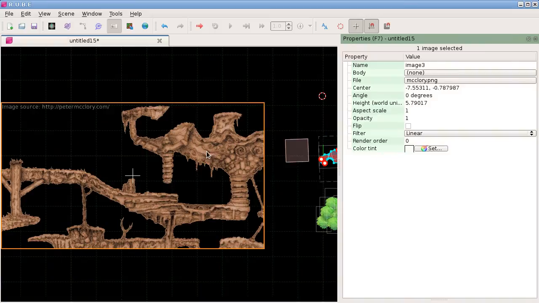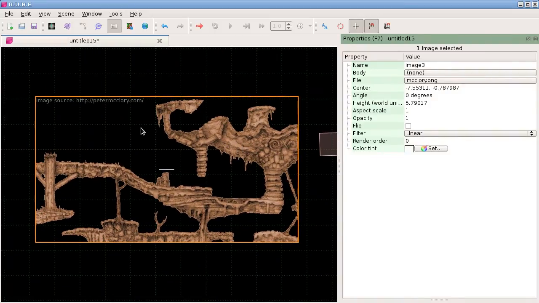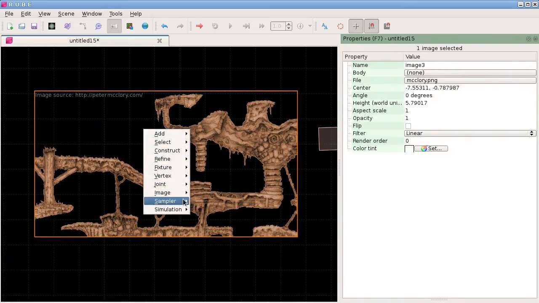So I'll try that with this image, and I'll use this image to also point out the final option in this menu that we haven't looked at yet, and that is create sampler from image. So instead of using the add menu to add a sampler at the cursor position, we know that we want it to be for this image that we have selected.